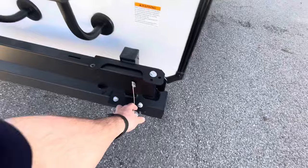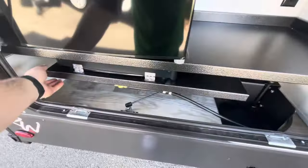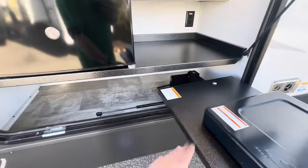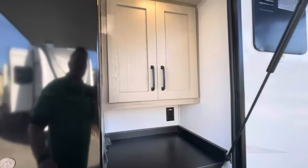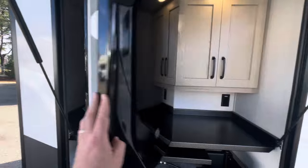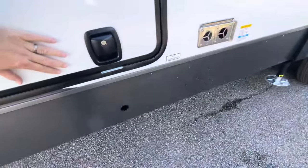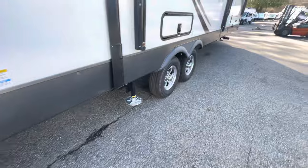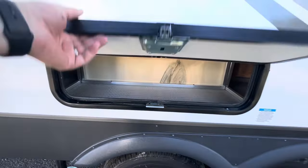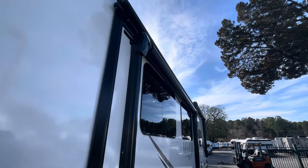Moving around to your outside kitchen. Nice slam-latch doors, large refrigerator — no issues with peeling if it gets wet, so good quality there. Your LP connection, two-burner range, and you'll have the griddle. Receptacles, motion sensor light, storage, and hot water heater. You can run LP at both the griddle and range at the same time. Your other storage area and under the dinette there. Dual awnings — awning on the face of the slide, awning over the door, and it's got a shielded hard cover on it as well.